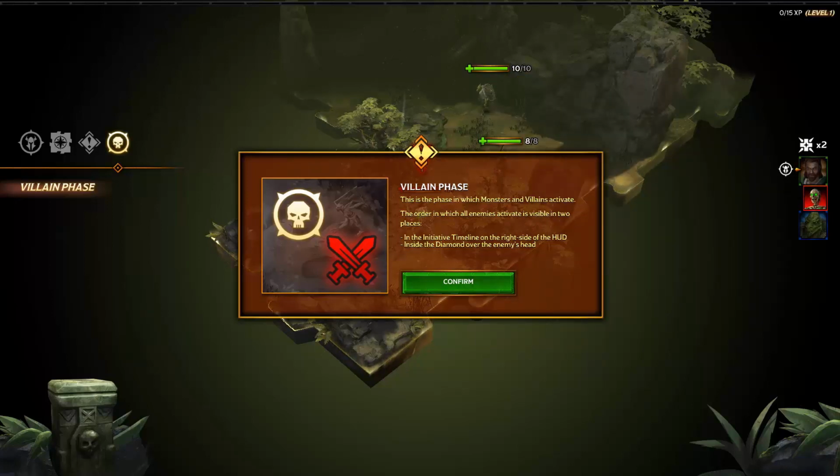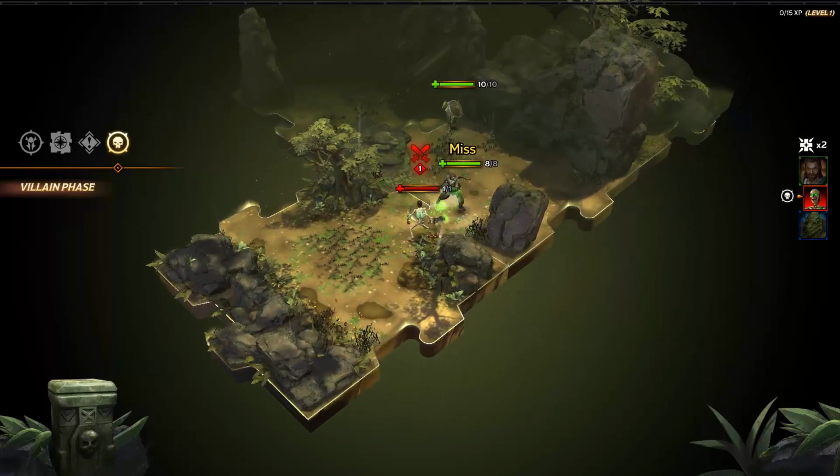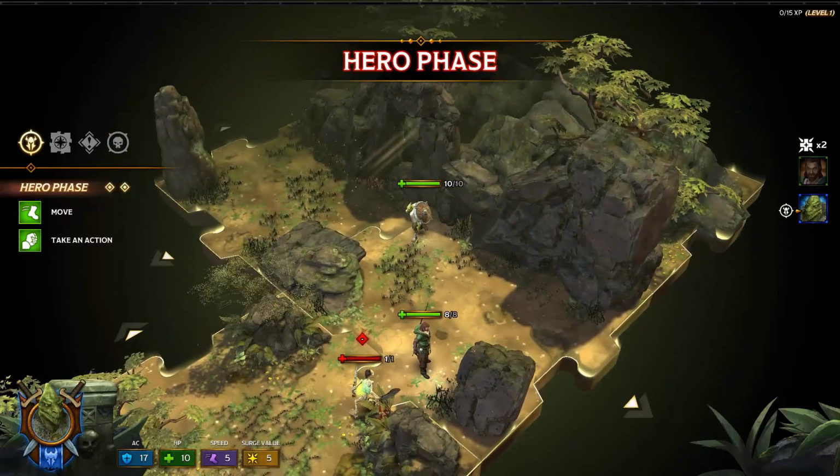This is the phase in which monsters and villains activate. The order in which all enemies activate is visible in 2 places: in the initiative timeline on the right hand side, as I showed you, or inside the diamond over the enemy's head. Villain phase. So that would go in for the attack, but missed.